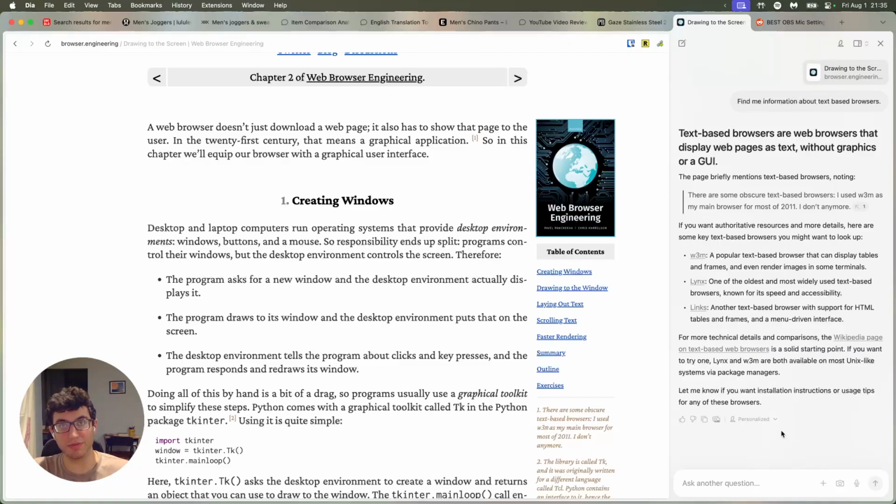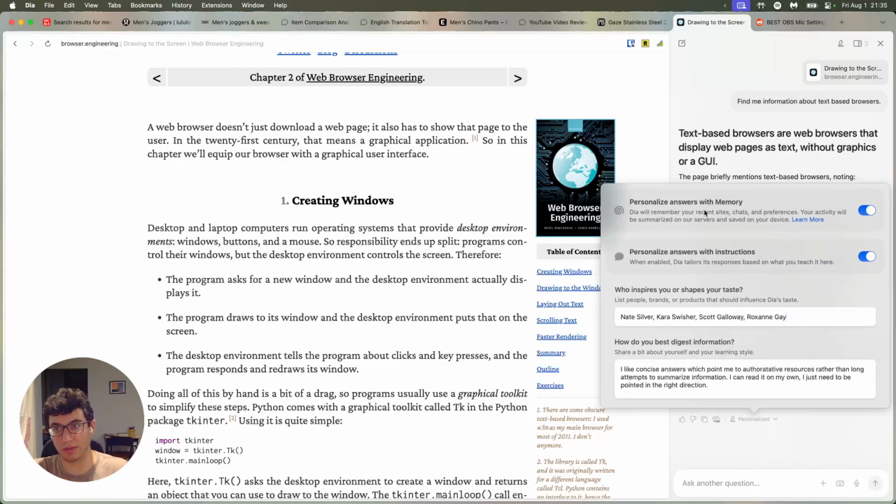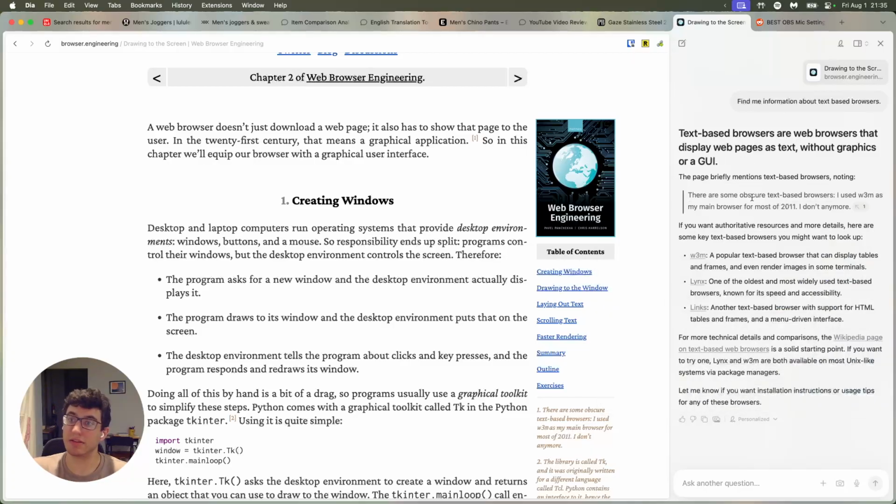What I love is I can personalize it and I can choose how it responds. I can add instructions, and these are kind of voices I want it to sound like. That's a little bit interesting of a group, I know, but what's really important is I want concise answers that point me to resources. I really don't like summarization. So it is actually doing that here. It's really talking me through things I can look up, but I love this UI.